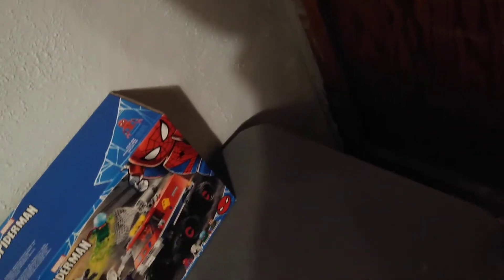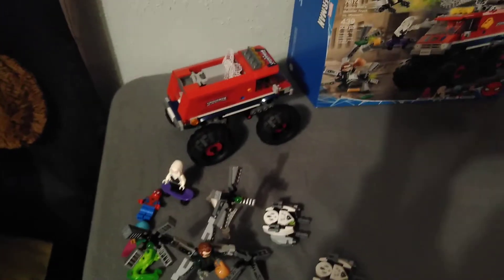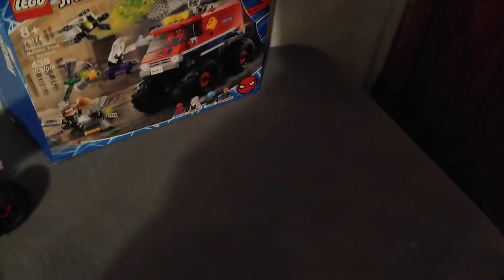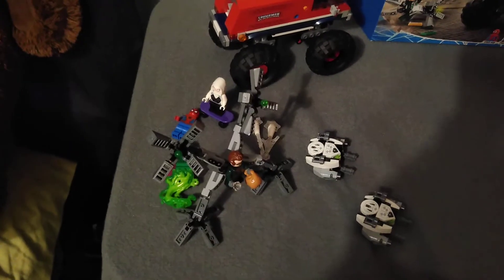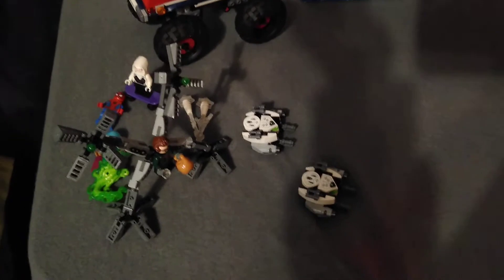So, I'm going to give my opinions on the set. In my opinion, I don't know if it's worth $40. If you already have all the minifigures, I do not think it's worth it. The only minifigure that I think people are going to buy this set for is Dr. Octopus, and maybe the new piece for Spider-Gwen. The globe piece for Classic Mysterio is also a good piece. The top of the truck was kind of hard to build because of the way you had to put it on.